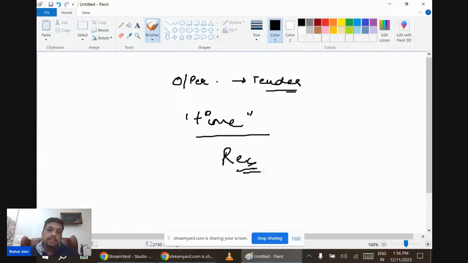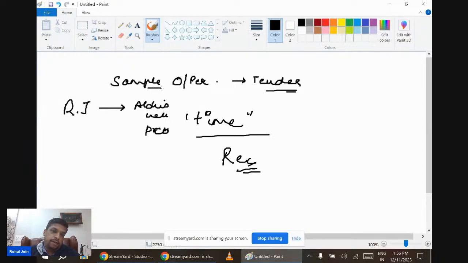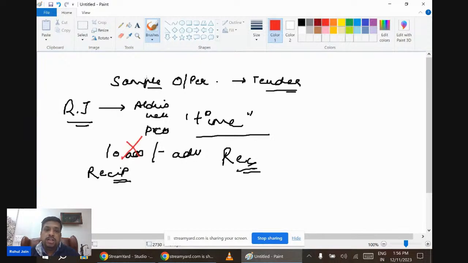Okay, now you can understand the point of reciprocal promise. Reciprocal promise means there is a concept, sir. Rahul Jain ordered Abhishek publishing house for supply of some sample papers. Abhishek said, sir, please give 10,000 rupees as advance. Now Rahul Jain is under a duty to give rupees 10,000 advance. This is known as reciprocal promise. If Rahul sir is not giving the advance money, Abhishek is also not bound to supply the sample papers, because one party is preventing the other from performing his reciprocal promise. Okay, understood.